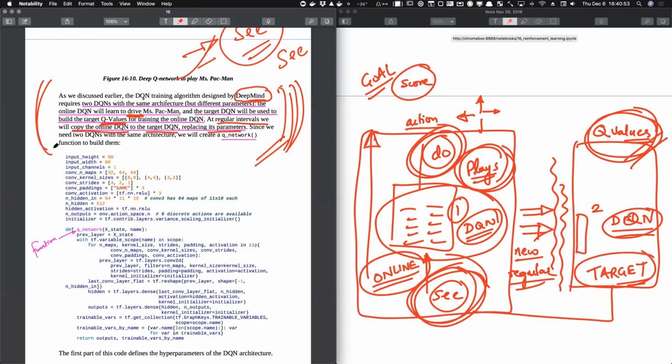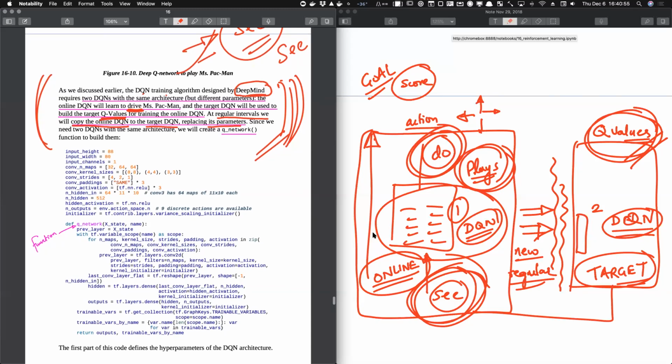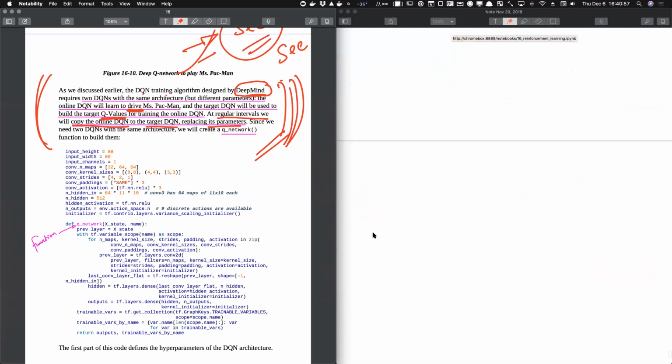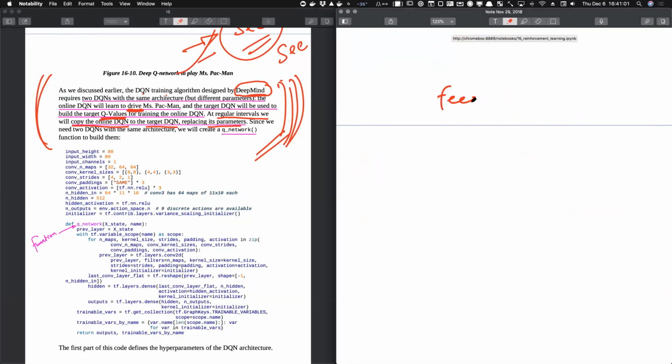The reason that DeepMind describes why you need to have two DQNs is that it leads to feedback loops. That's what they have found. A feedback loop is something that basically leads you away from where you want to go, which generates echo.